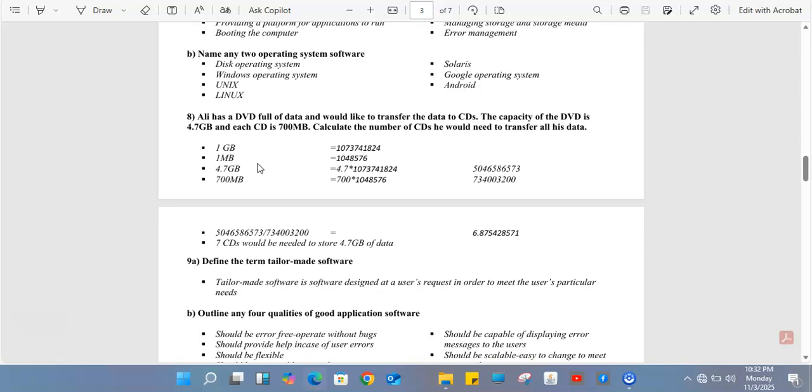That means we are going to get 4.7 times 1000 million bytes. That's what we are going to get, about 5,000 million bytes.